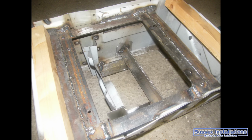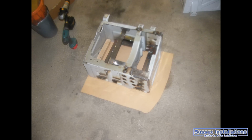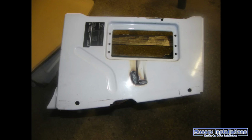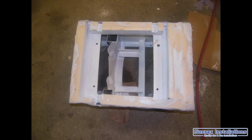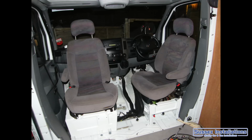I found seats with swivels built in. I think they come from a Vauxhall Sintra, and I decided to make up my own seat bases using some extra angle iron and welding, cutting, as you can see in the pictures there, and just making up them seat bases so I could swivel the passenger seat without having to open up the door, and also I could swivel the driver's seat without having to open up the door or change the handbrake.